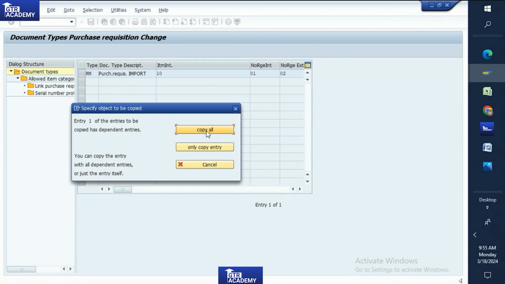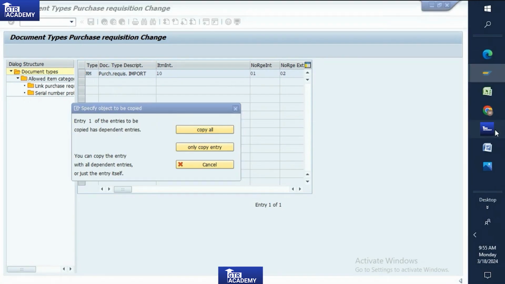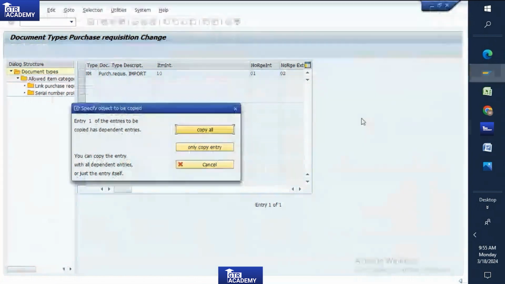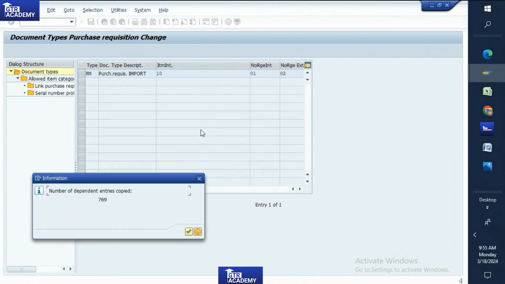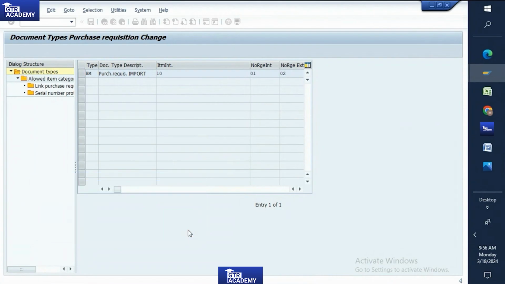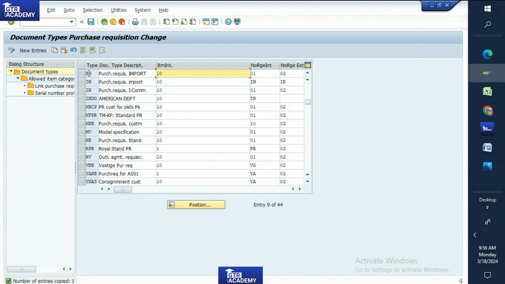Copy all. Just copy all. What are you getting? Number of dependent entries copied, right? Yes. Just submit. See here, we have created the document type HM, right?